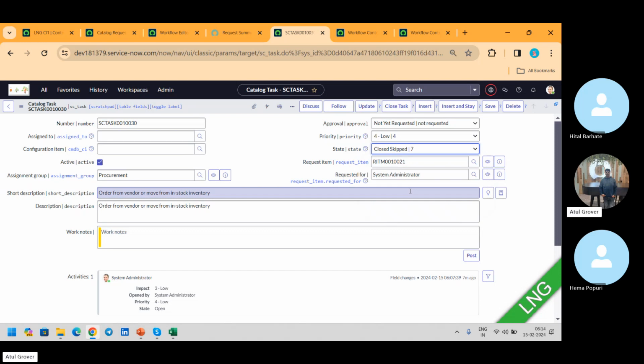Means when you don't want to perform or when there is no logic to perform this task, it's called the close skip. Close skip doesn't mean कि मैं हेमा के घर lunch पे गया ही नहीं. I went there, but I did not eat anything, or I eat very less. But she invited, I went. This is what the skip means, and last is incomplete. I'll bind up these three things on the request level now.